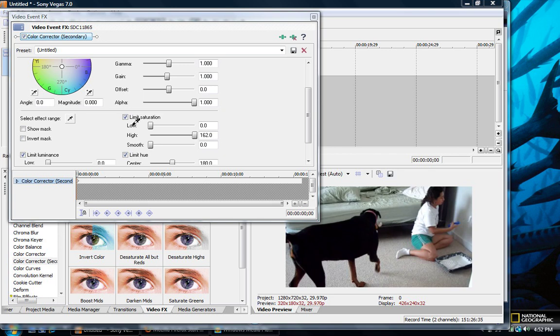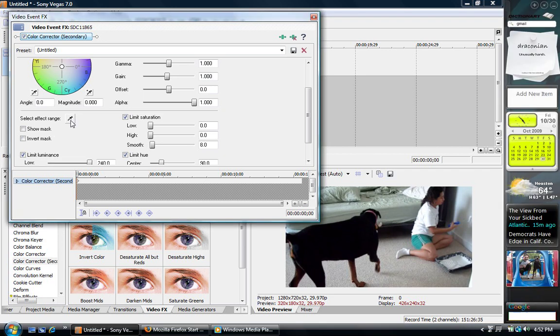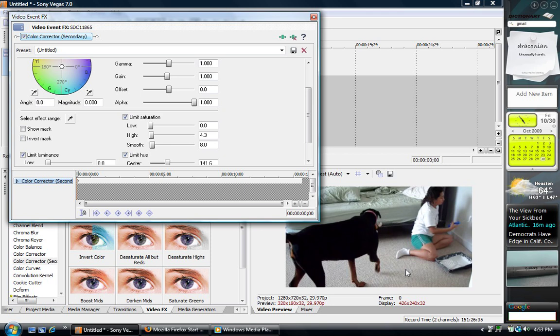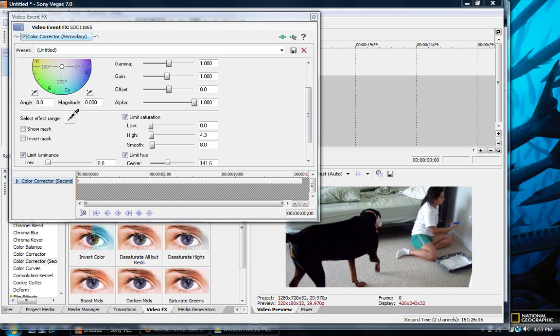Well, in that case, let's say the carpet. Do you see how it has some shades, some shadows, and kind of different colors? Well, you do it this way. You click on the eyedropper, you click and drag a space. That way you get all the colors, all those special tones you have in between, so you'll not have a gray shade in the color that you selected.